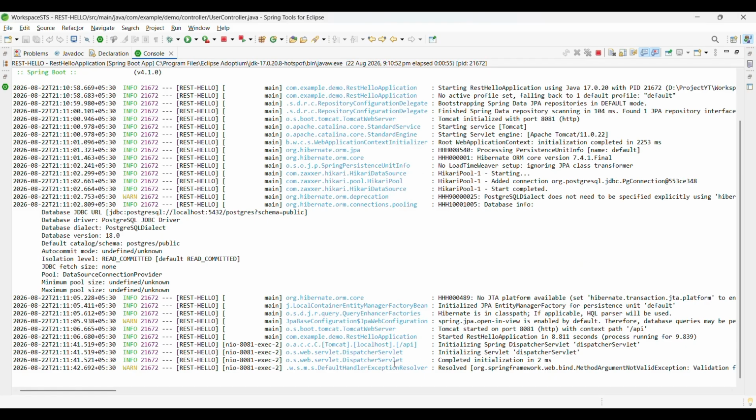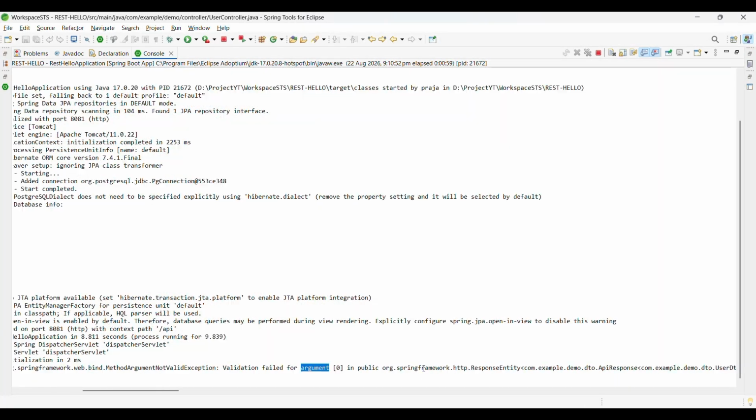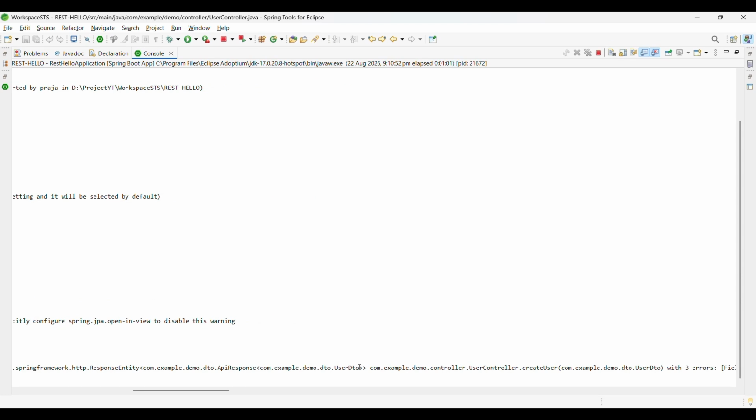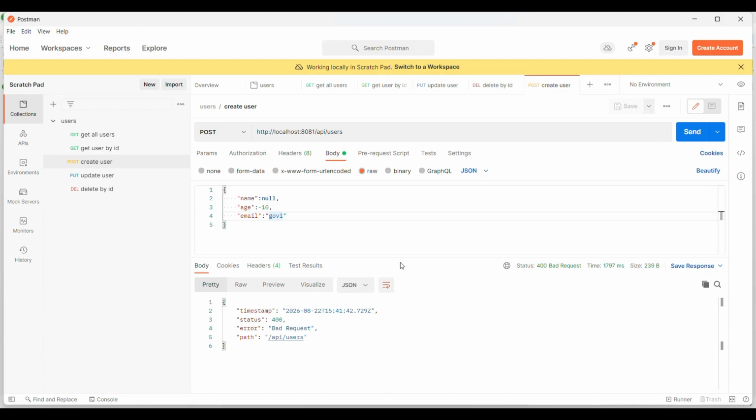We are getting validation failed for argument 0 from the user DTO, field email, rejected value. Then we should get the message here in the console as well, right? But we should get that error message on the UI.